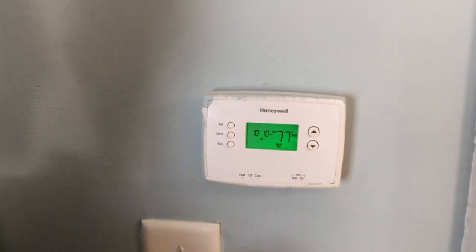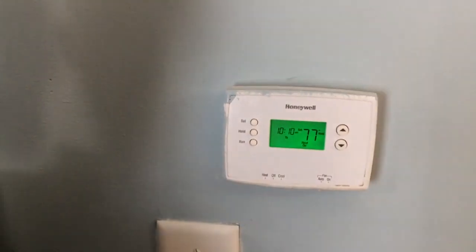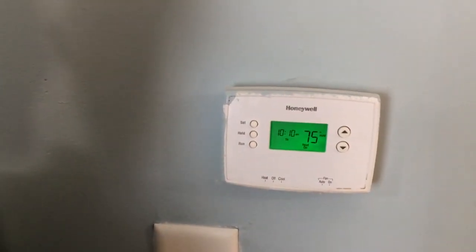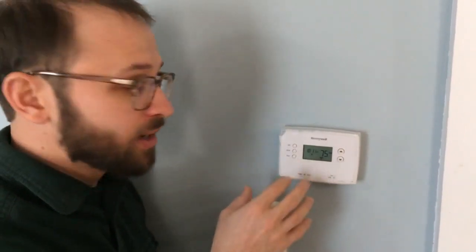When I press this button, it reminds us what we've actually set it to, and it's going to keep calling for heat until it gets to that temperature. And that is how we replace batteries and reset the thermostat. We can also program these to be different temperatures at different times of day. That's a more complicated process that we'll talk about in another video.